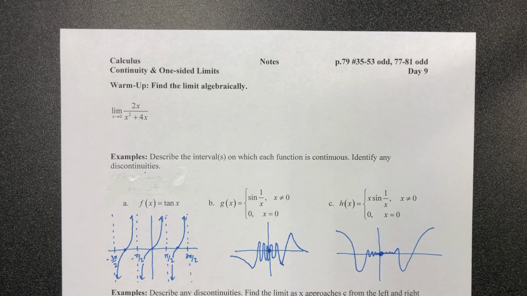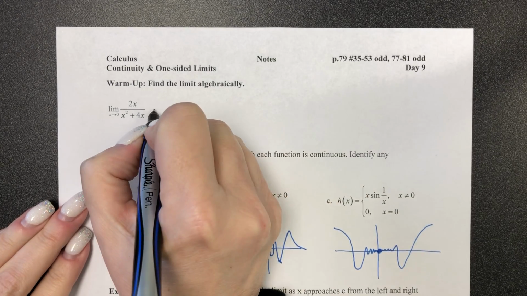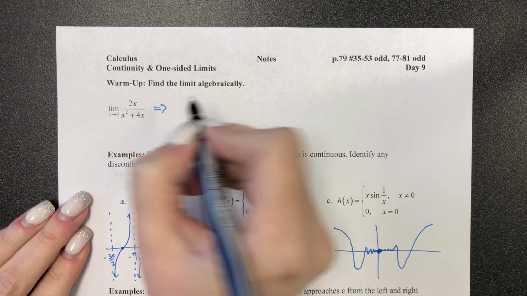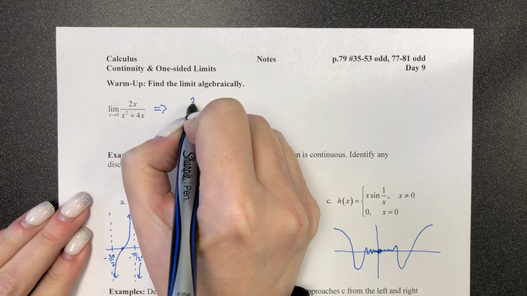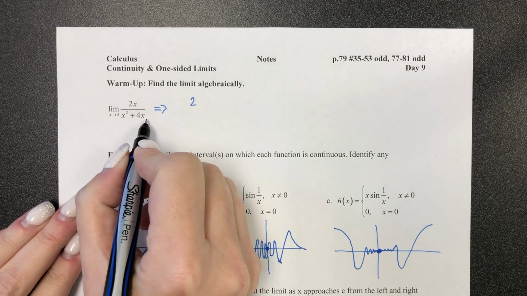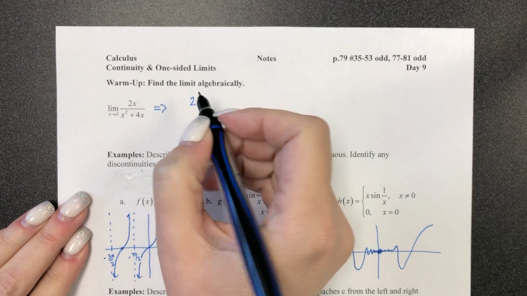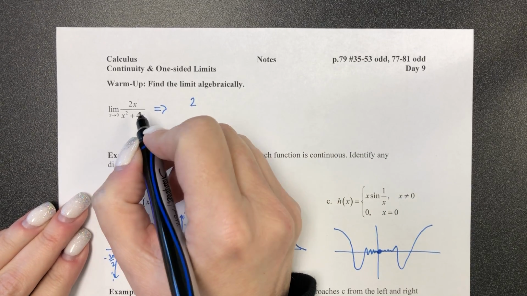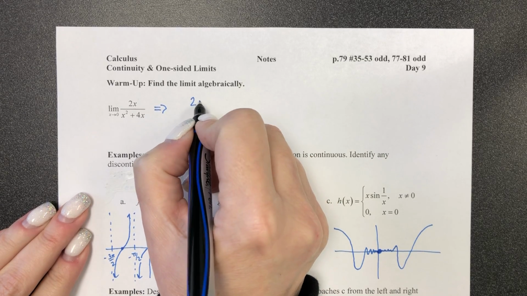All right, so you're going to want to pause your video right now. And as soon as you're done with it, turn it back on because I'm going to go right into working our problem. If you try to substitute, which is always what you want to try first, you end up with an undefined function. You get 0 over 0, and that's not 1.